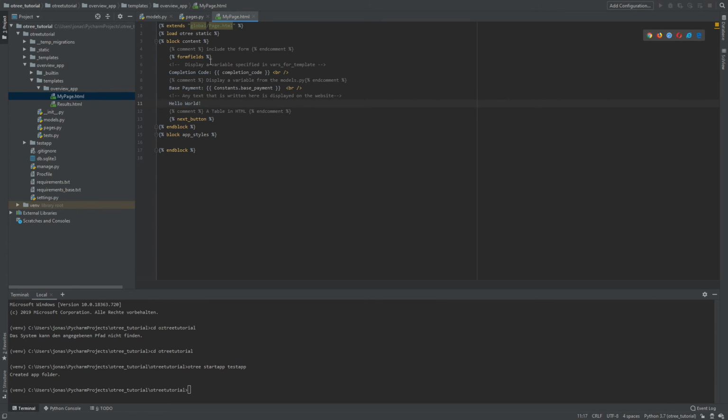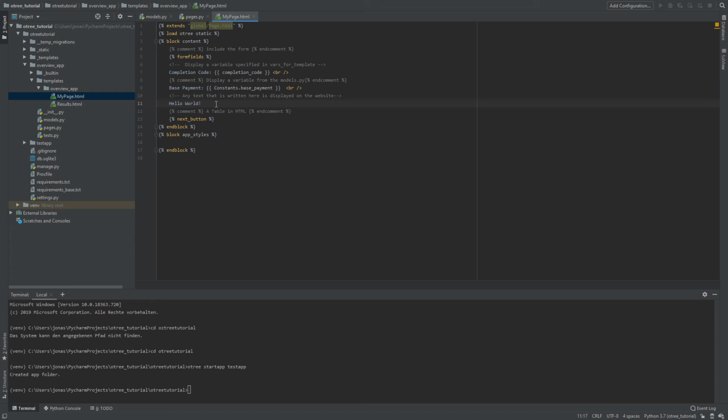So this was a very fast overview over all the different files in oTree, and in the next tutorials, we are going to learn how to actually develop some experiments from scratch, and then we're going to revisit many of the things we've seen in this tutorial at a much slower pace. So if you feel this was a bit fast right now, don't be worried, it will all come up again at a slower pace. But I think it's still good to have an overview over all the different things that you can do in an oTree project.